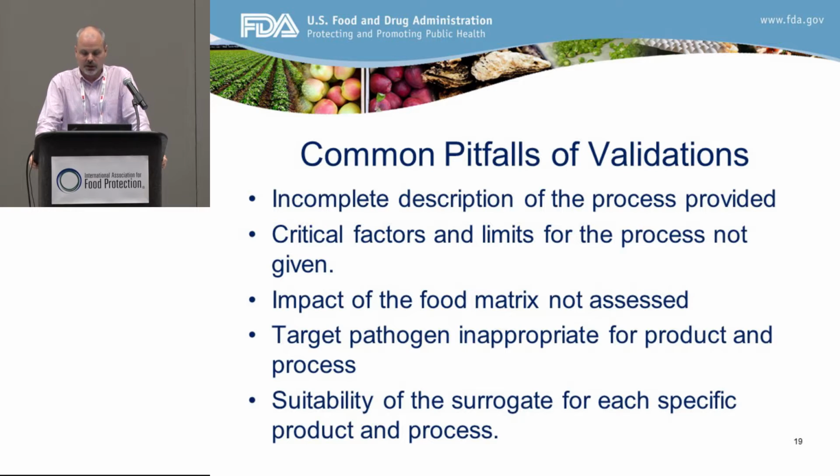Often we also see that the target pathogen is not appropriate for the product or the process. There are some specific examples, and I'm going to speak to this a bit more in the New Beverage Technology Symposium, but one that's fresh in my mind is acidified or high acid juices, and having a set of targets for those, which would be vegetative pathogens, but moving into low acid juices and not giving consideration to spores that might be present in those products.